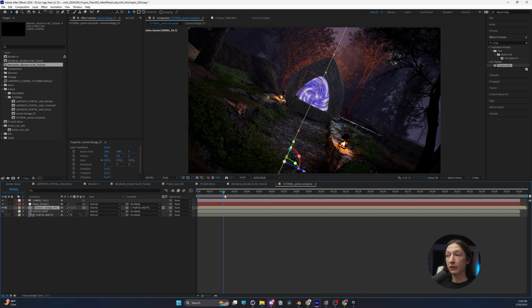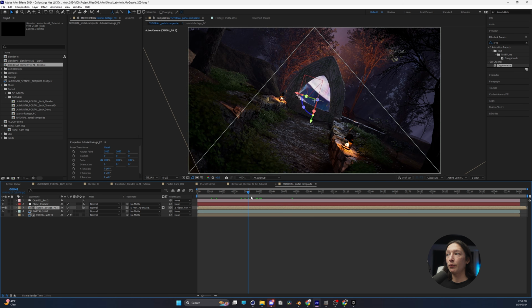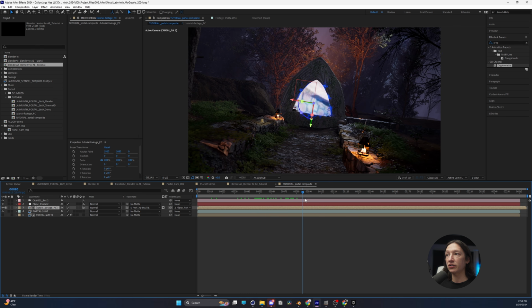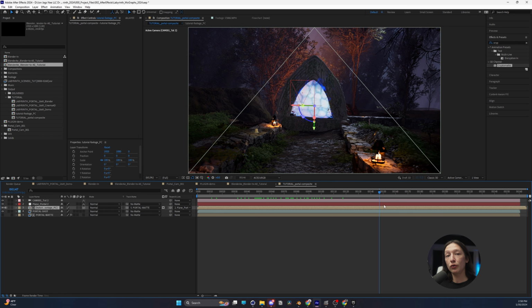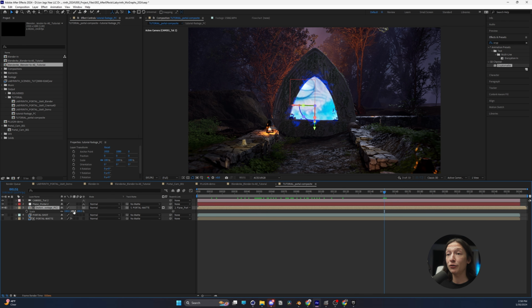And now with it being 3D, it's doing some weird stuff. But if I go to my parent settings right here and I hold shift and I parent this to the plane, it should snap exactly to that portal. So now we can see that the footage is actually going to be connected to that portal object, which is exactly what we want. Obviously, we have a big issue in the fact that it's way too big, and it's also inverted.